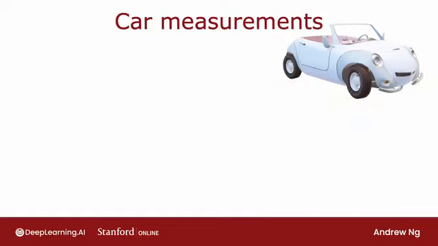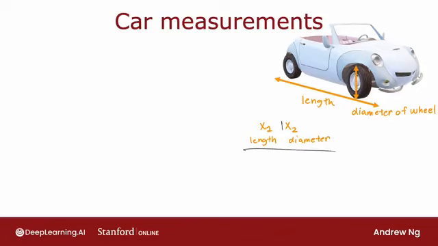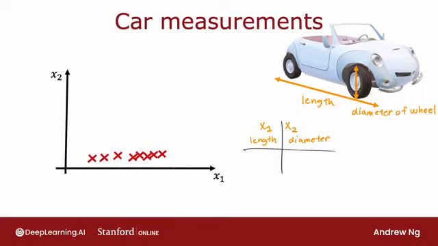Let's look at a second example, where here x1 is again, the length of the car. And let's say that in this data set, x2 is the diameter of the wheel. The diameter of the wheel does vary a little bit. So if you were to plot the data, it might look like this. But again, if you were to want to simplify this data set to just one feature, you might decide, let's just take x1 and forget x2. And PCA, when applied to this data set, will again, more or less cause you to just pick the feature x1.